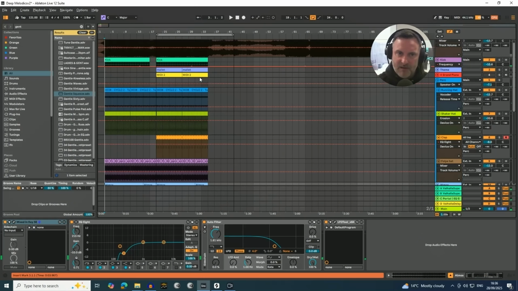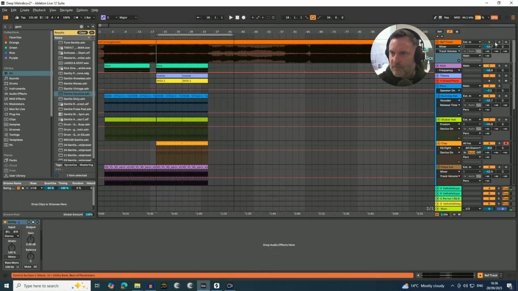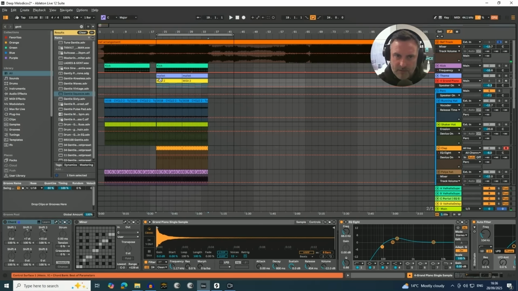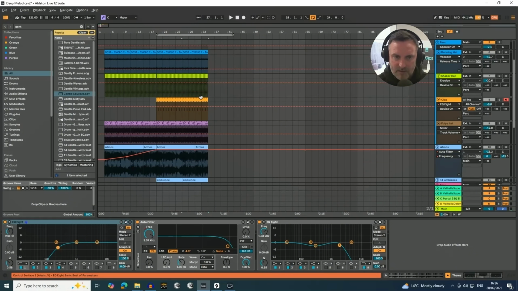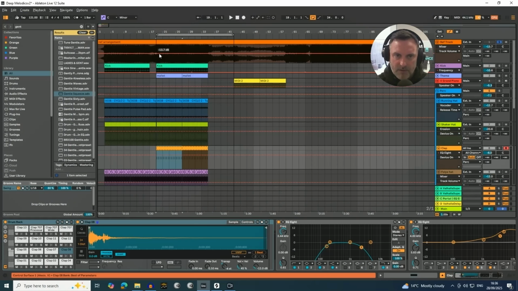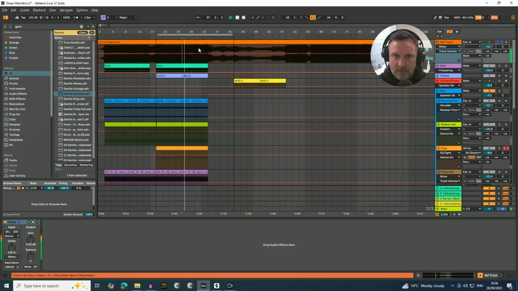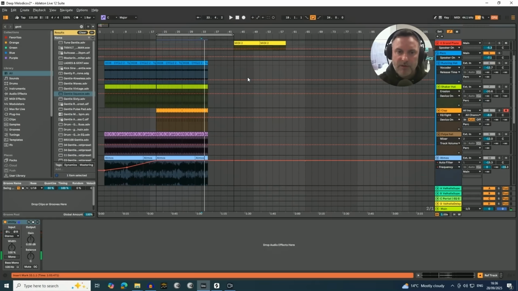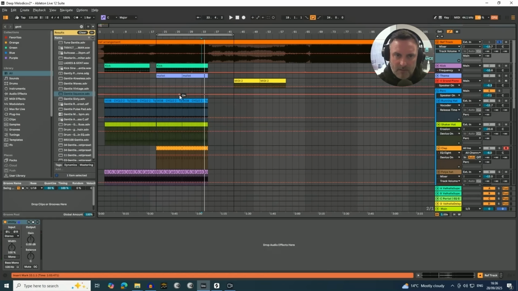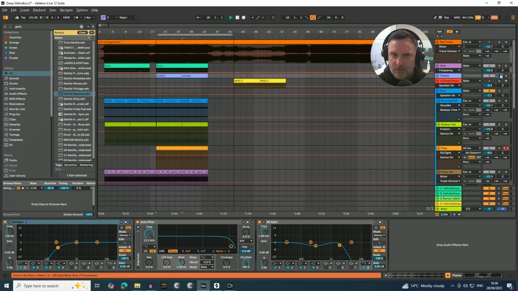So let's see what happens after this moment here. Now they're different sounds obviously, so we're just going to have to think of elements that we want to bring in. So I'm going to leave the grand piano out for now, maybe till the breakdown. I'll bring the mallets in there, along with, let me see the percussion. I think things are starting to filter down towards the end of that, but we'll bring in the mallet now, which is this sound.